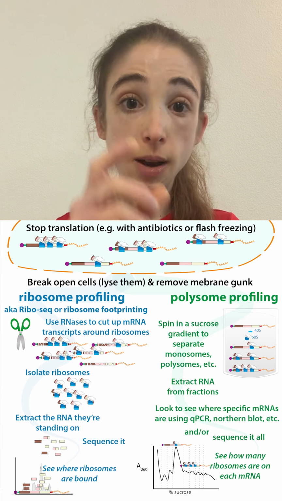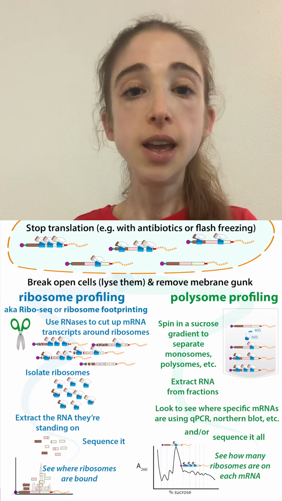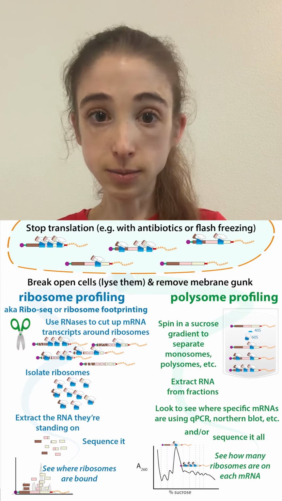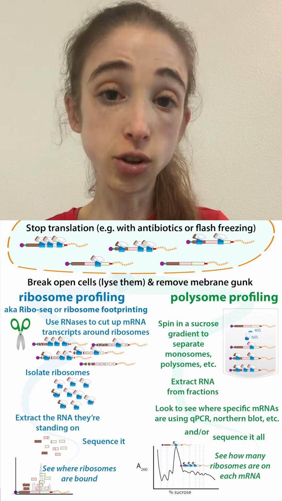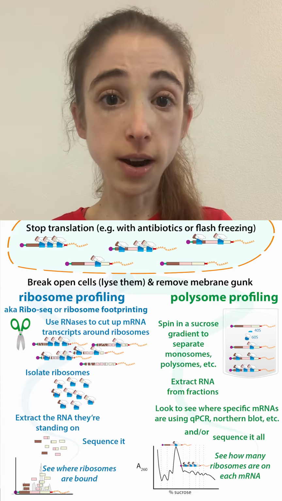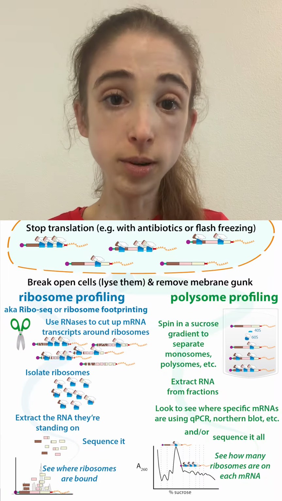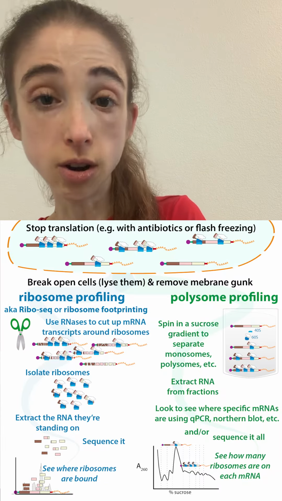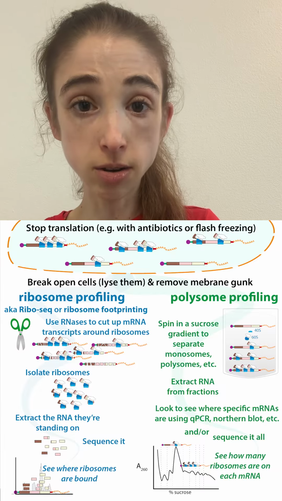But if you see that the ribosomes are all in a single spot, then that might indicate that you have some sort of buildup or translational block. And so ribosome profiling has a lot of different uses, and it's really cool, but it's telling you about the usage of the messenger RNAs by the ribosomes.